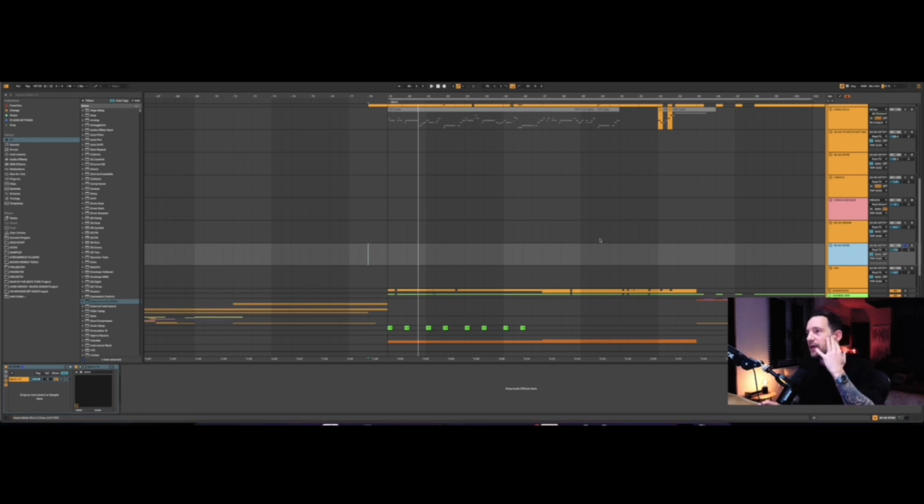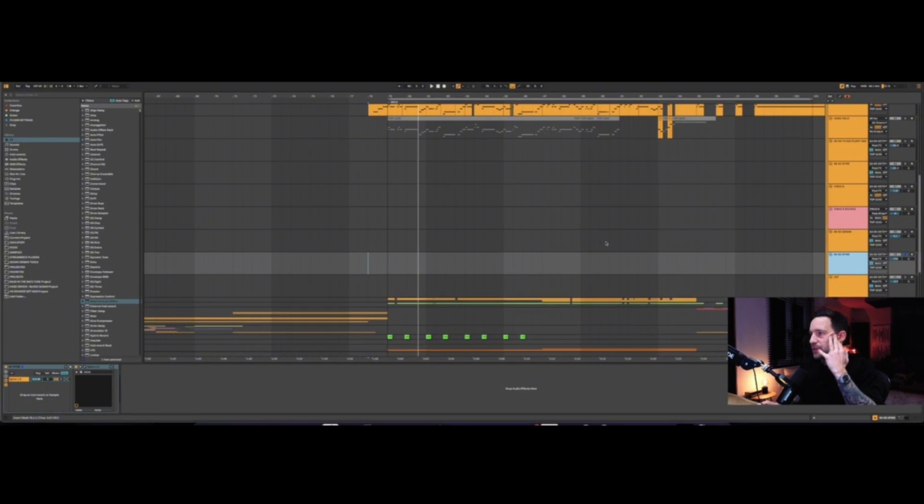If I'm like, oh, it's missing some fullness, I would rather just add a very simple layer to it than go all crazy with, oh, we need some saturation in the low end and we need some harmonic exciting in the mids. I'm just like, okay, just add a simple layer under it. Boom, problem fixed. Move on. That's a bit my philosophy with everything.